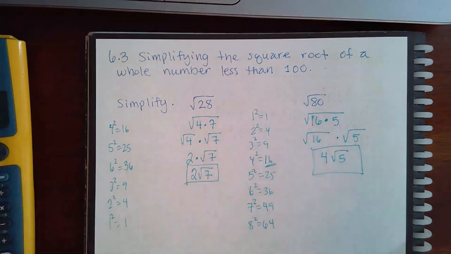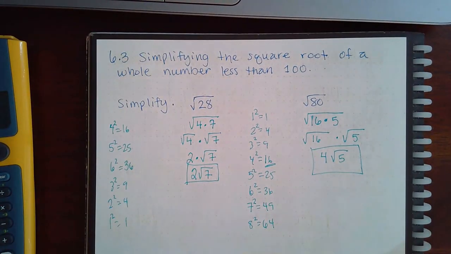That would be the response there. We have a process: we're trying to split it up into a product of the greatest perfect square times something else. Then you can split the square root and take the square root of the perfect square part, and you'll get that answer. We'll extend this idea to bigger numbers in the future.